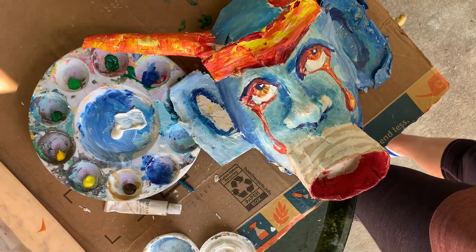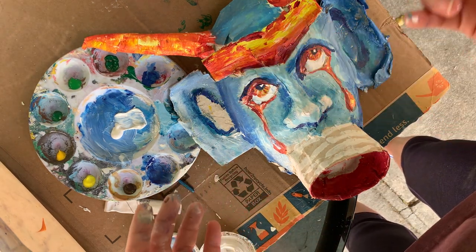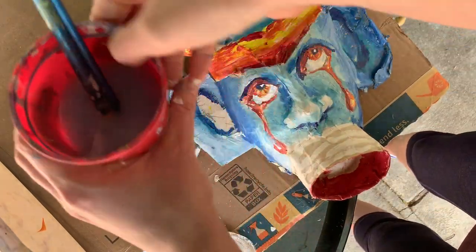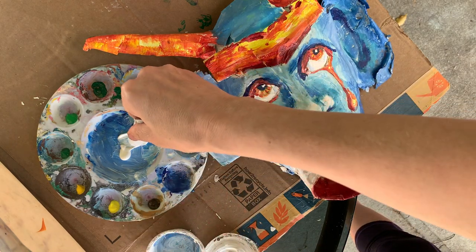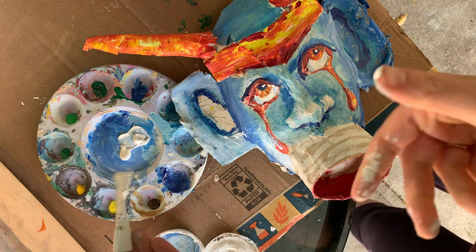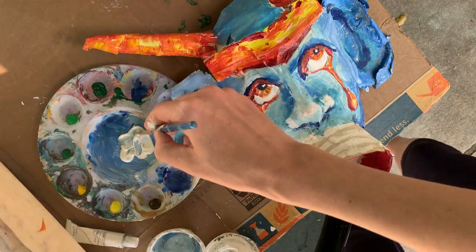Okay. I'm going to keep the video rolling and continue to talk about my idea of green. I'm going to rinse this brush. I'm going to get a new brush for green. I'm going to get a little bit more white. So green kind of symbolizes growth and renewal, and we're still rolling with this idea of adding cool colors.